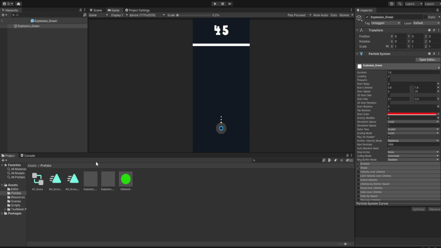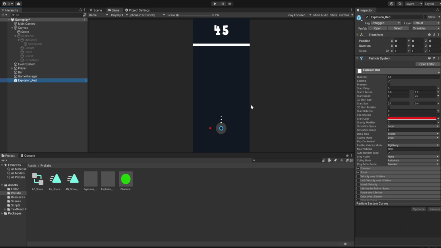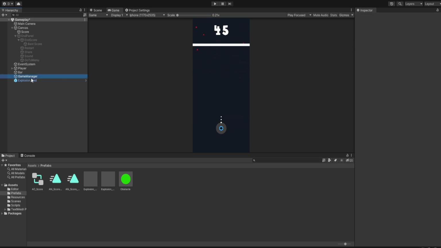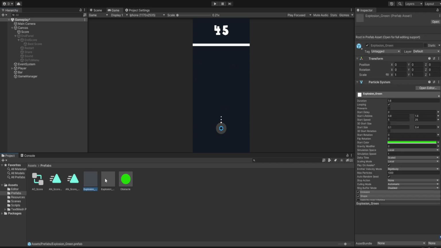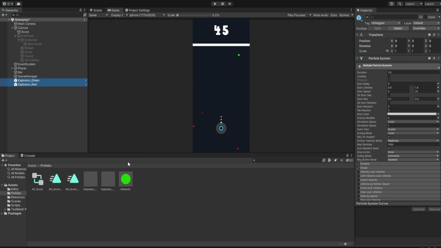So if we go inside our explosion red and change the color to red, we should be able to have it shown as red. So this is going to be a red animation, and both of them are currently looping right now. So if we set the loop to false, they will just burst once.